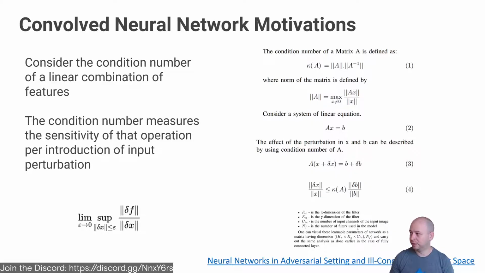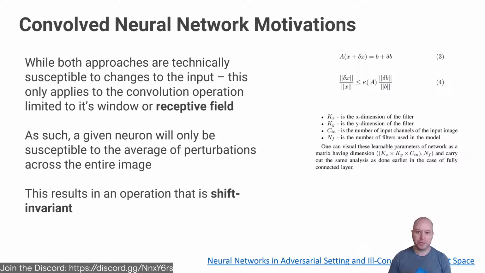So that's one thing that's really valuable in terms of the convolutional neural network, where this still applies, but applies within a window of the input. And so the amount of perturbation of the output per the input is windowed and reduced by the fact that you would have to shift the entire image before you can actually get here. But by the way, you can still do this, and this paper doesn't talk about how convolutional neural networks are better than linear networks at this, because they're not actually at all. The effect is just less.